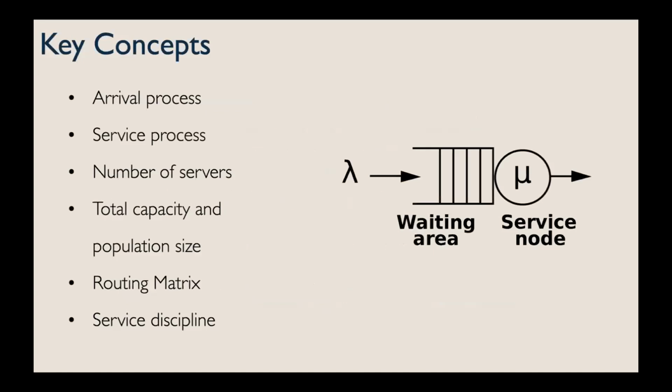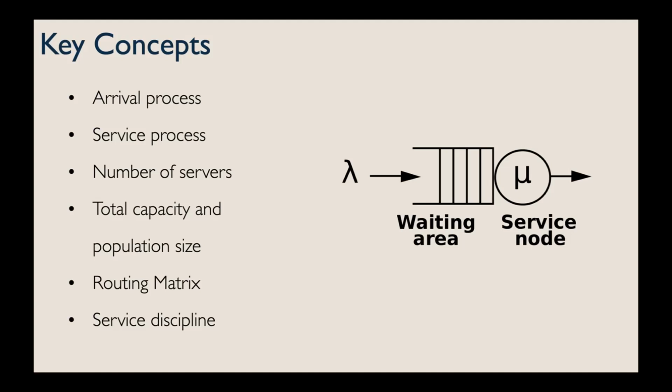Key ingredients of queuing networks are, of course, queues, and they are usually composed of a waiting area that we will call buffer or queue interchangeably, and a service node, which is the facility with the computational power to grant this service. Usually, queues are described by their arrival and service processes, which are usually stochastic or even Markovian processes because they need to embed the randomness behind these systems. Then we describe queues by the number of servers available, the total capacity of the queue, which is the maximum number of customers we allow in the buffer, and the population size.